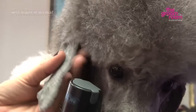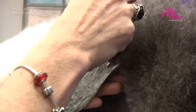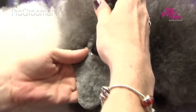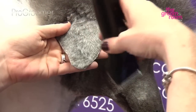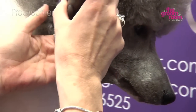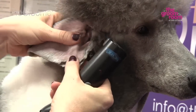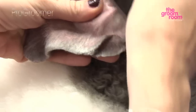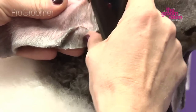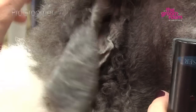Right. With the ear, when you clip the ear, hold the ear flat in your hand and trim. Always have the trimmer coming off the ear all at one time. So all the way around, it has to come off the ear at one time. And if we fold the ear over, we can see that we've got a big ear flap here. So if we clip off the ear straight off like that, we're not going to cut the dog, but if we come from any angle, this way or that way, this little bit of skin is going to get caught in the clipper and you're going to have a cut ear.